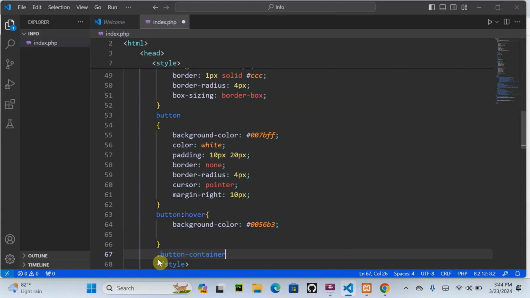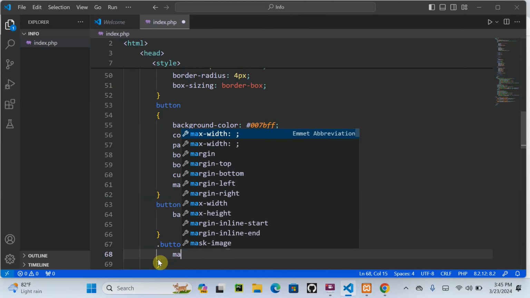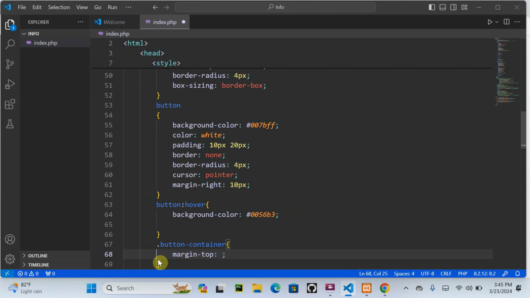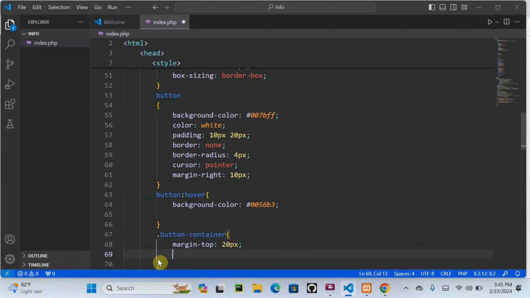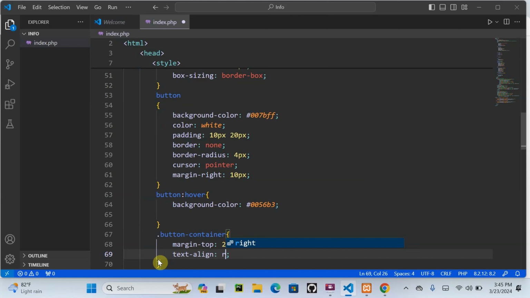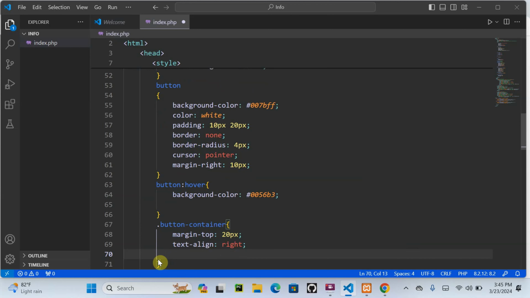For button container, what we need now is a margin top. So margin top, let's make it 20 px, and text align is going to be right.